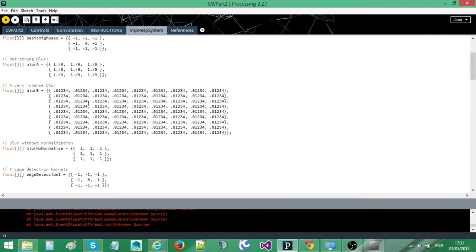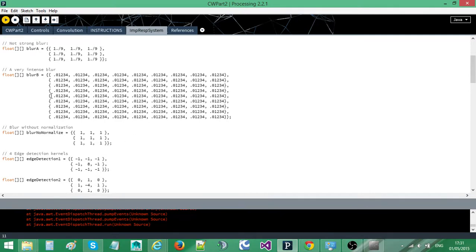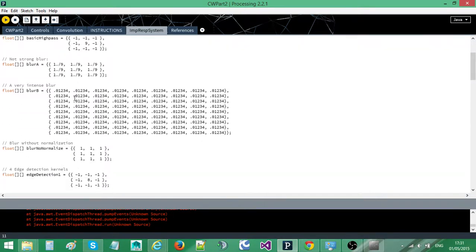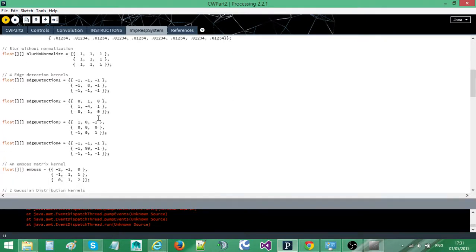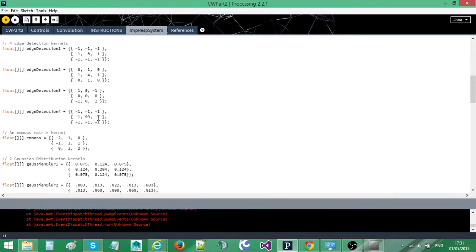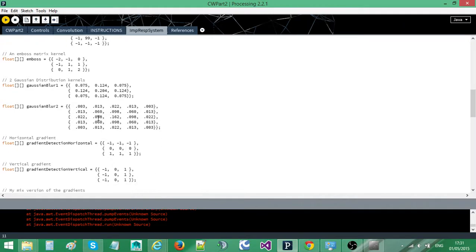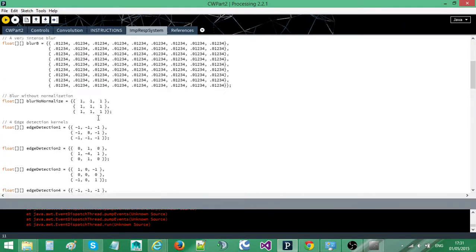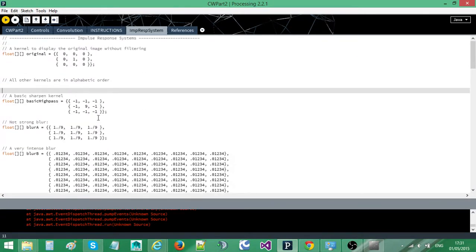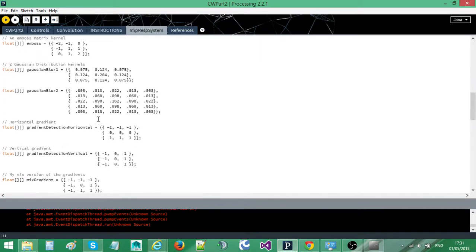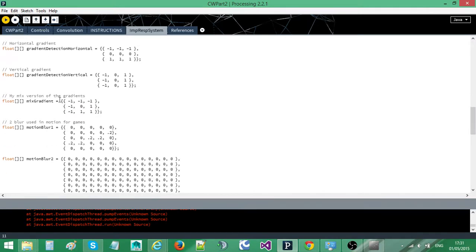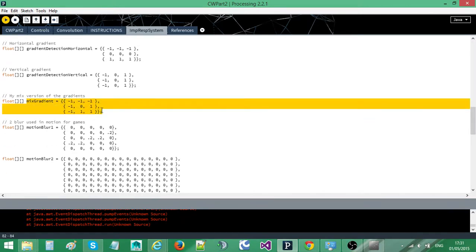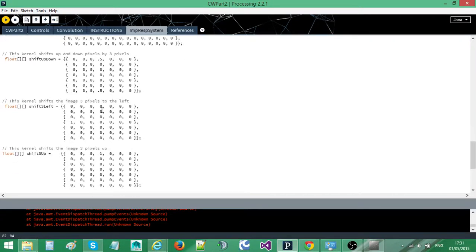I have some kernels that I took from the reference and from Rebecca's code. Some of them I found on the internet, and some of them I did myself. For example, the gradient here I found on the internet, but the mixed gradient I did myself to see what happened.